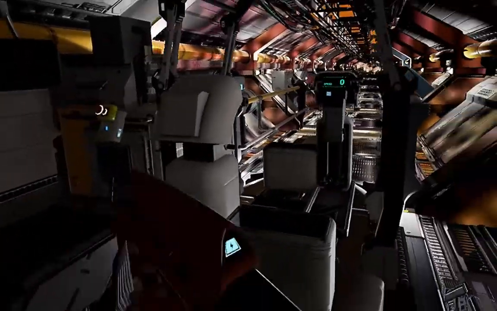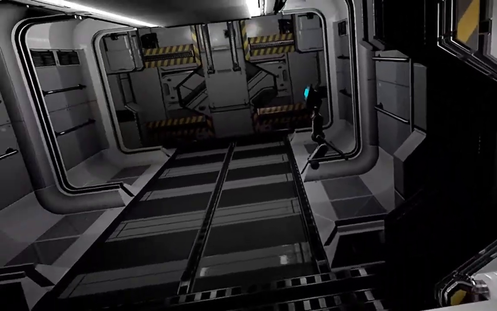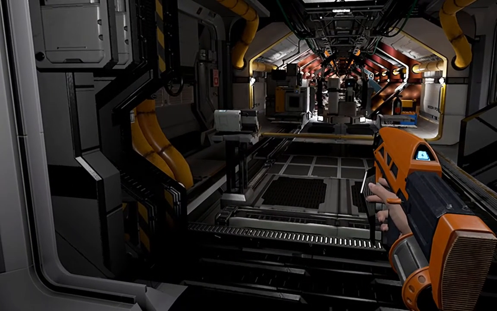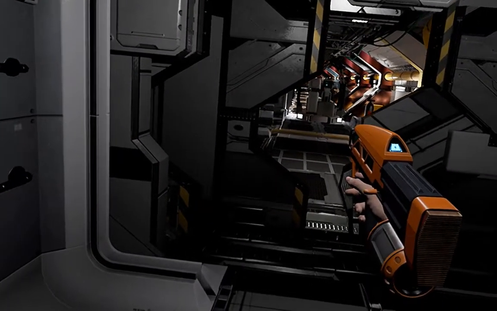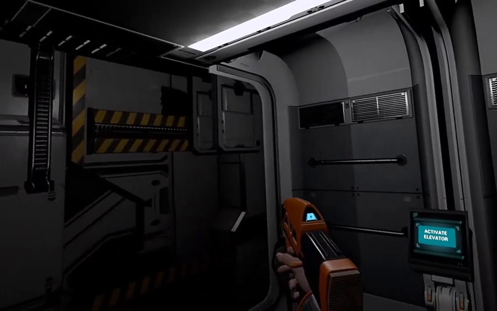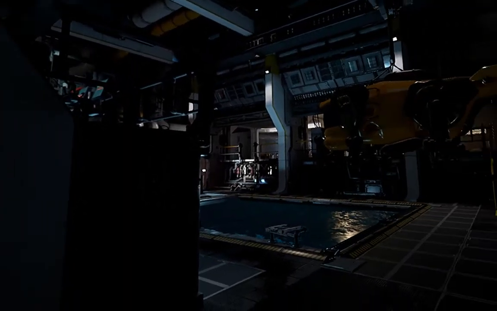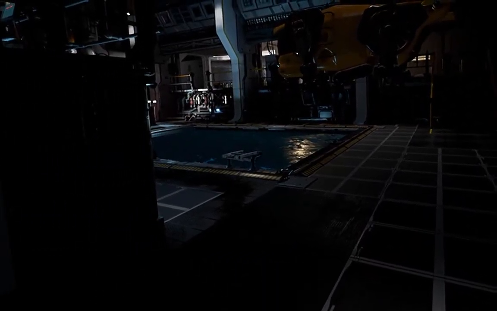Yeah. Interesting. Fascinating. What the hell happened back there? Access granted. Yeah. Activate elevator. Okay, is this the end? Holy crap. Okay. Okay. Okay. Level 5, right? The moon pool, and obviously I don't have any of my gear.